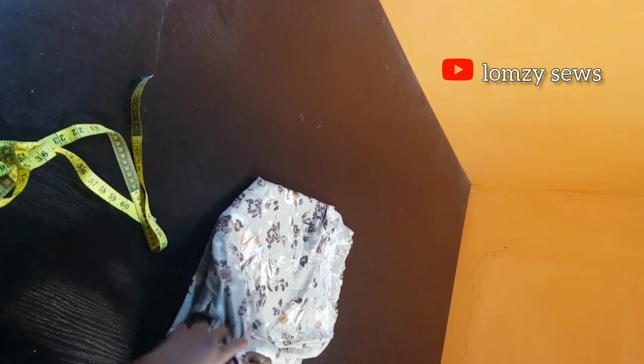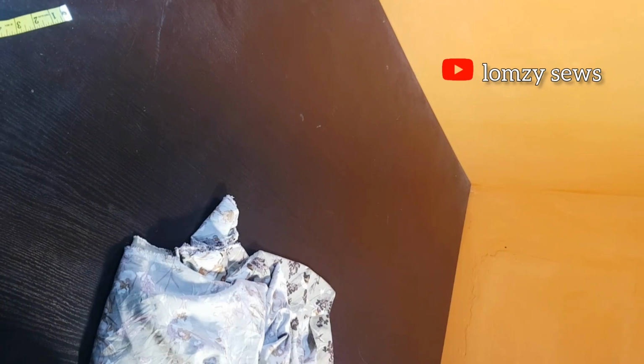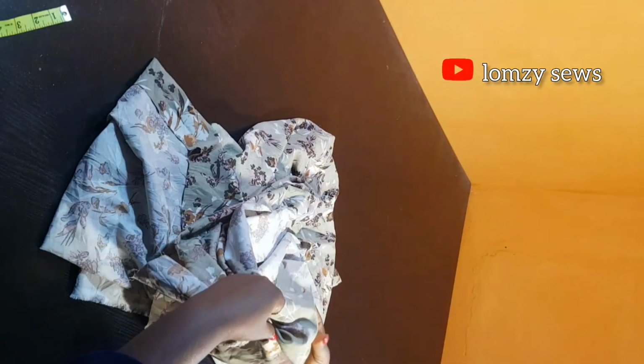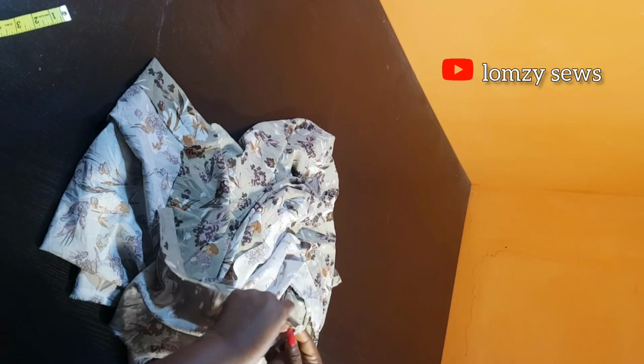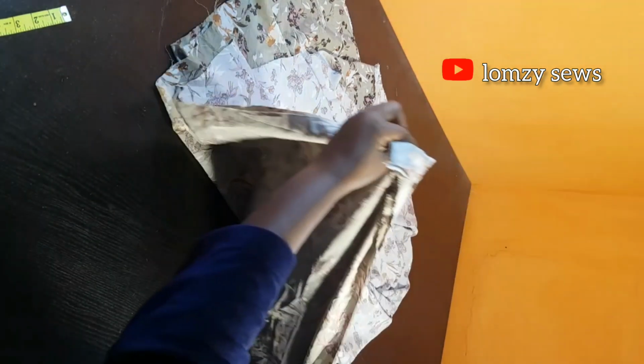For me here, I think I have a little bit above that because I want mine to be 23 inches. So I will fold my fabric into 4 like this. Let me turn the other way. Let me use the back of the fabric. So I will fold it into 2 and I'll fold it again into 4. So this is how you're going to fold yours. This is it after folding it. Now as you can see, I have 1 inch sewing allowance in front here. So this will be for the front and this will be for the back.